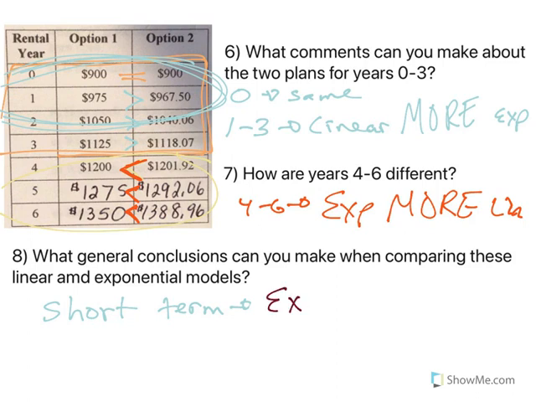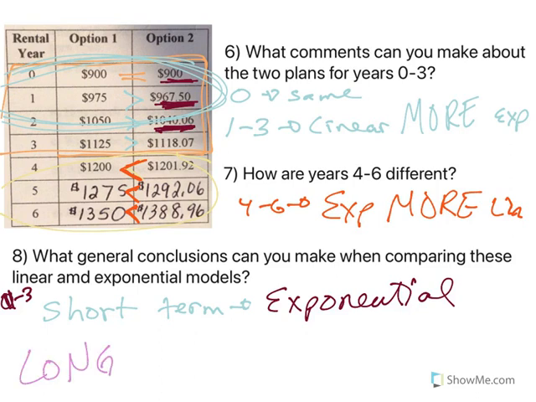If you're short term, you want to choose exponential. Oh my gosh, you guys, I almost led you astray there. Short term, you want to go cheaper, right? So you want to go exponential because it will be cheaper in the short term. So for 0 to 3 years, 1 to 3 years, you want to be in the short term. Long term, if you love where you are, you love how this works, you want to be here and live here forever, then you want to do linear because over time, it will be cheaper with the linear.